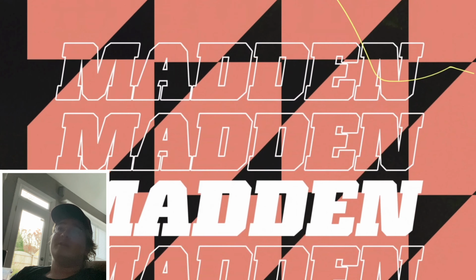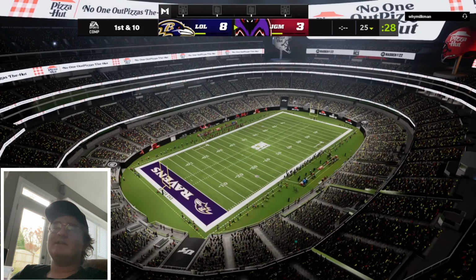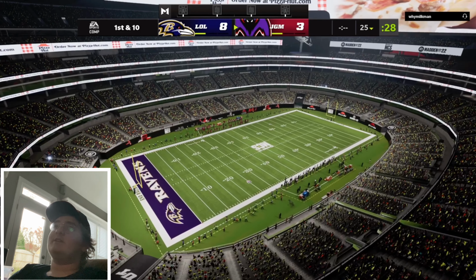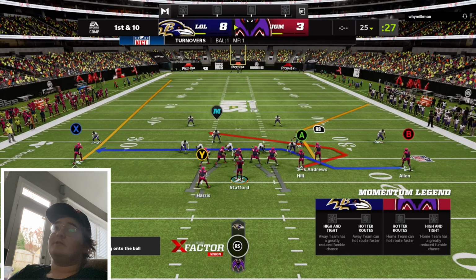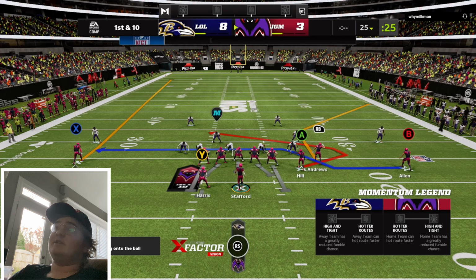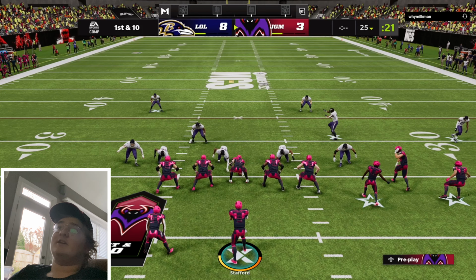I could glitch him and put him at. Okay. Let's get it. Let's get it, baby. Let's see if we can get Stafford a touchdown here real quick. We got Metcalf on that side, and we got Tyreek and Andrews over there. Motion cards.